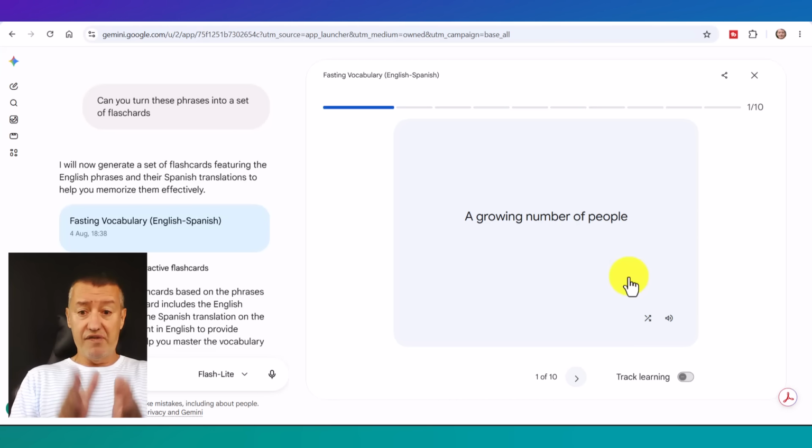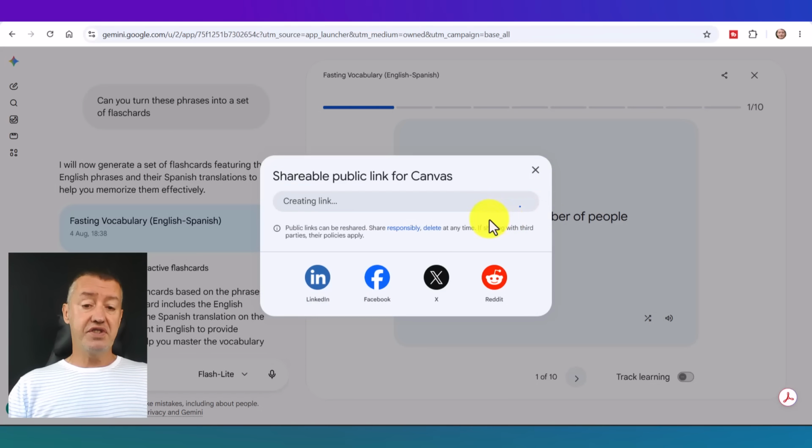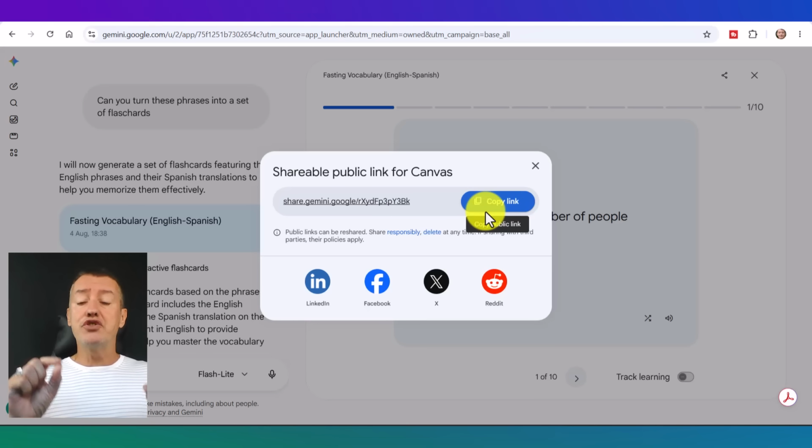Now, there's a couple of other features about this I just want to point out. So if you were a teacher and you wanted to share these flashcards, perhaps tell the students to study the vocabulary before the next lesson because you're going to do the listening or the reading in class, then you could click on this button here, and it's going to generate a link, share that link, and the students will be able to access those flashcards even if they don't have an account.